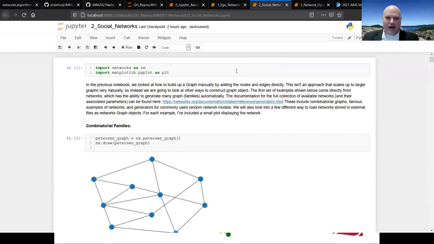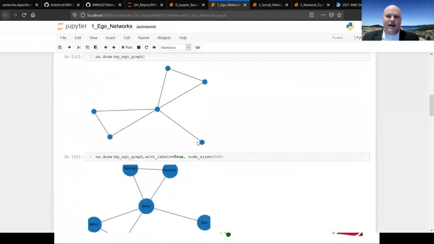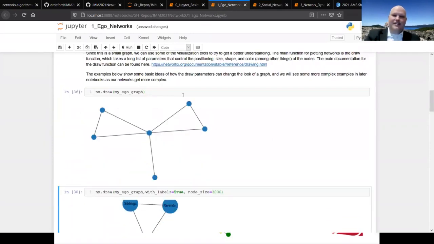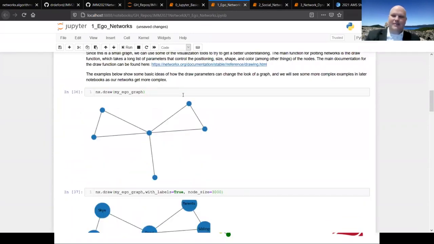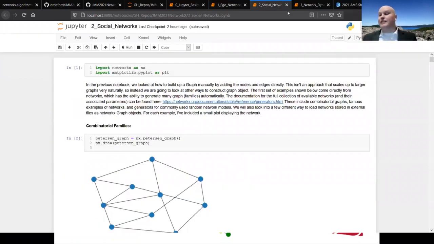Yeah. Something that probably some of you noticed, and if the Zoom toolbar ever goes away, there we go, is that as we plotted these graphs, the orientations changed as we did them. Maybe we'd like to have a consistent orientation show up so that we can see the same embedding over and over again, particularly if we're going to do things like compare sizes or colors as we change those to mean different facets of the graph. So yeah, we're going to get there in about a third of a notebook.